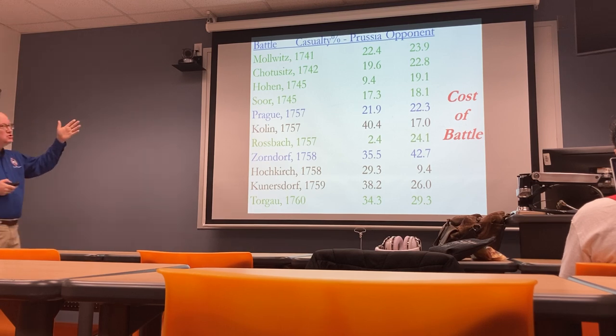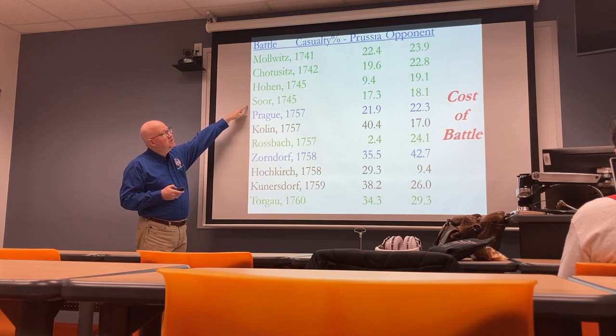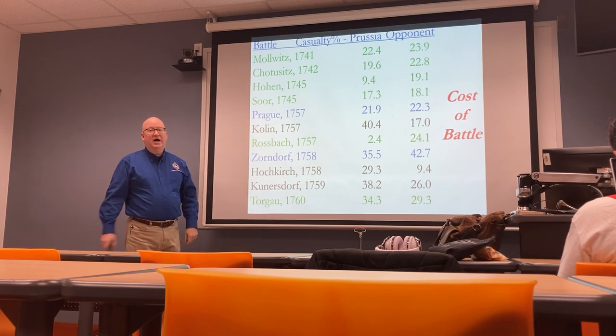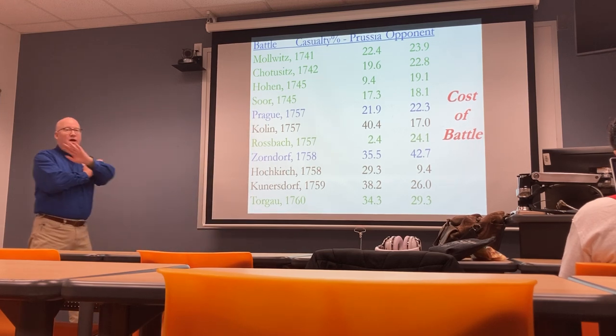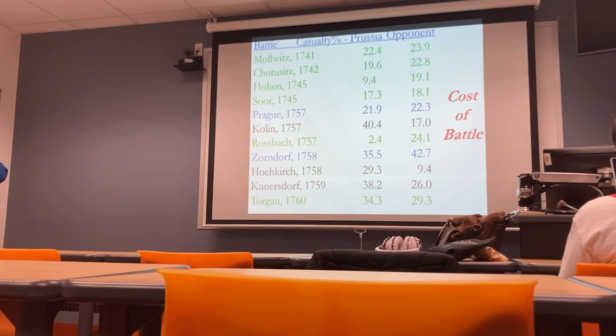These are some of the major battles of Frederick's reign. The ones in green are Prussian victories. The ones in black are Prussian defeats. The ones in blue are kind of seen as ties, historically. Again, I'm not expecting anybody to regurgitate these numbers, but look at that casualty percentage. It's very high.